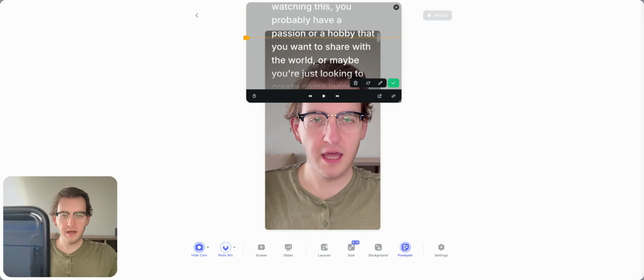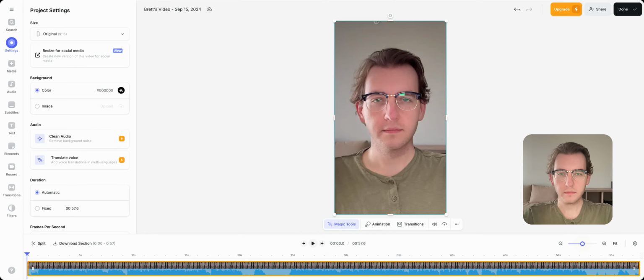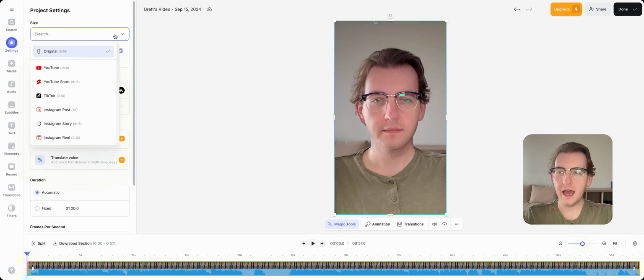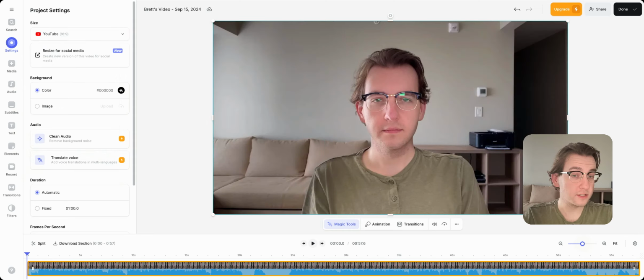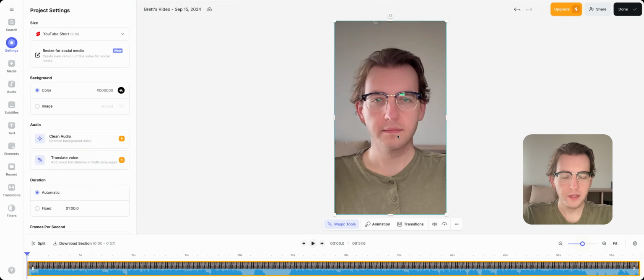Now let's say you're done recording the video. Let's jump into the editing of the video. All right, so once you click finish recording, it's going to bring you to this screen right here. And like I said, you selected that format. However, it will still record the whole thing. So if you want full size, it's going to expand it. But for this purpose, we're going to do a YouTube short. And this is just a phenomenal tool, guys.